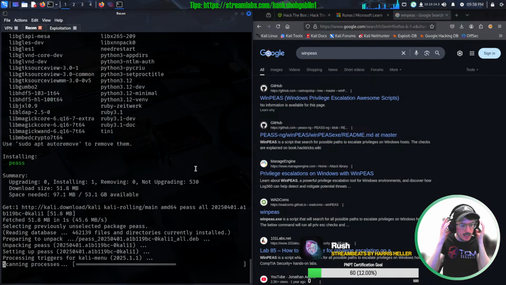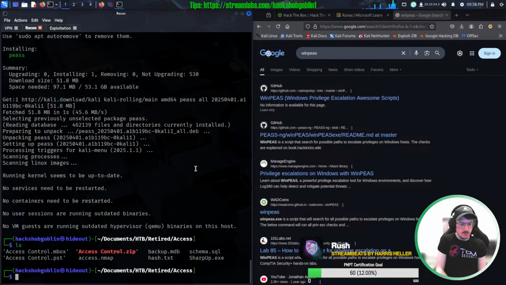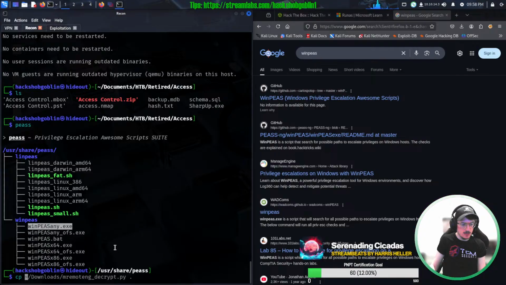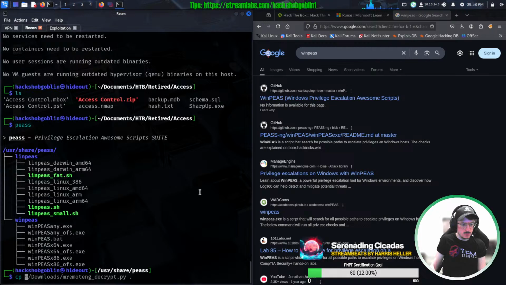This will create the binaries locally for linpeas and winpeas. Just have to run this. Copy. I could do the bat or the execute. Guess I'll do the execute.